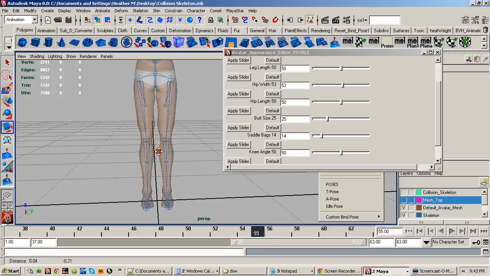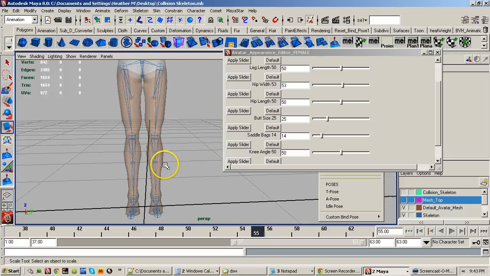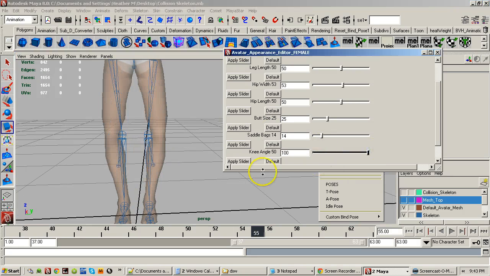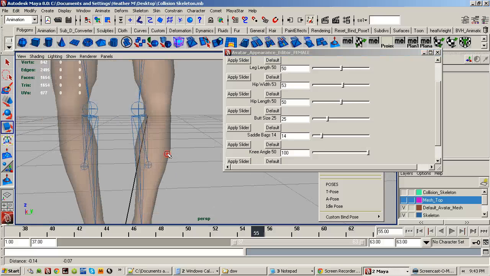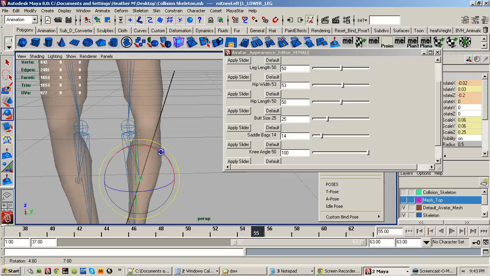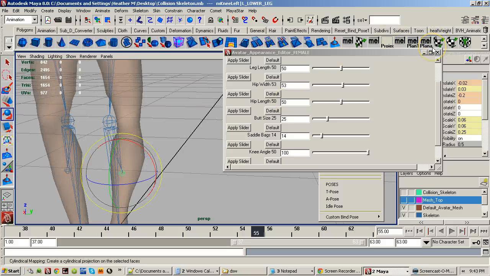Now, a simple solution that would probably only take about a half hour to set up would be to add 4 more collision bones, 2 for the upper legs and 2 for the lower legs, and have them move in and out just like they do now, but simply have them rotate so that when they rotate, they follow the angle of the mesh. Oh, now Maya's deciding it's going to freeze for a second.